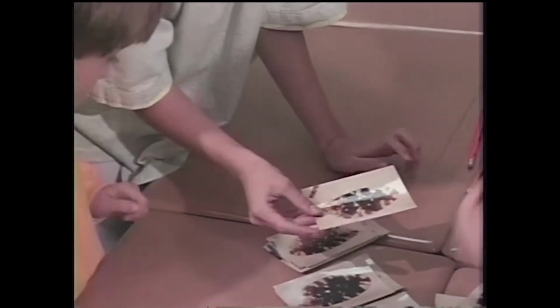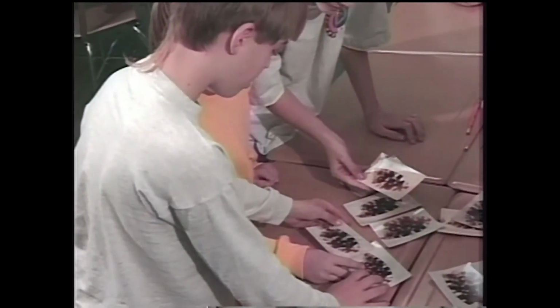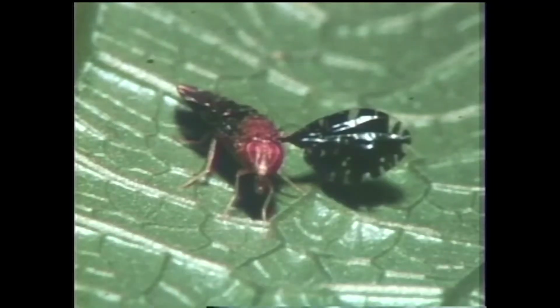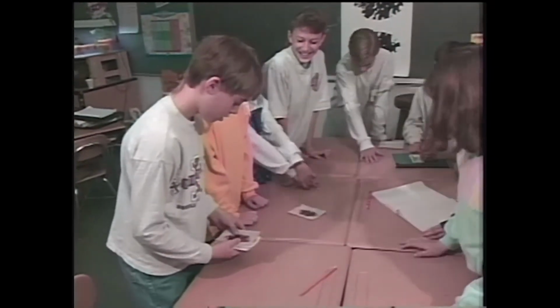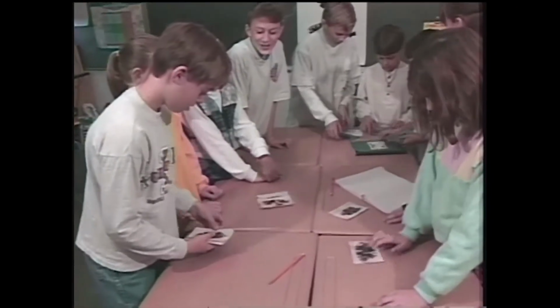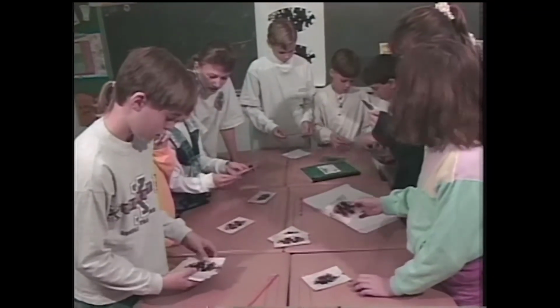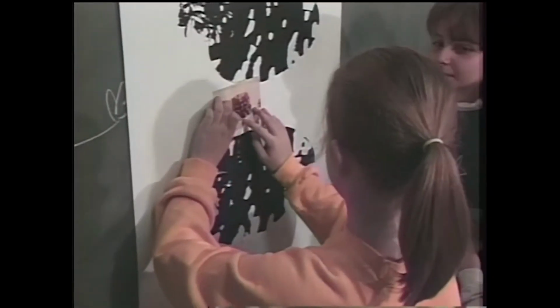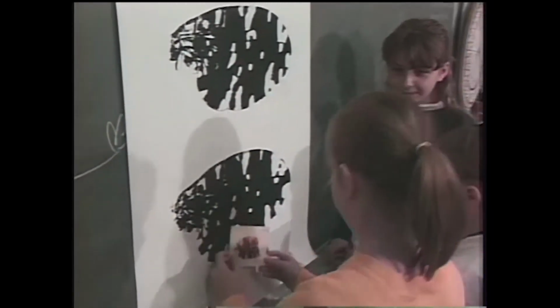The problem for a group of elementary school students was to identify unique patterns on the wings of previously unknown fruit flies. The task of which fly was which confounded taxonomists, but the children passed this entomological Rorschach test with flying colors. And so I took pictures of a series, which is exactly what a taxonomist in a museum does, is you look at a series of 20 individuals of species A, 20 of species B, and then test your hypothesis. Which one of those many differences allows you to consistently identify A as different from B?